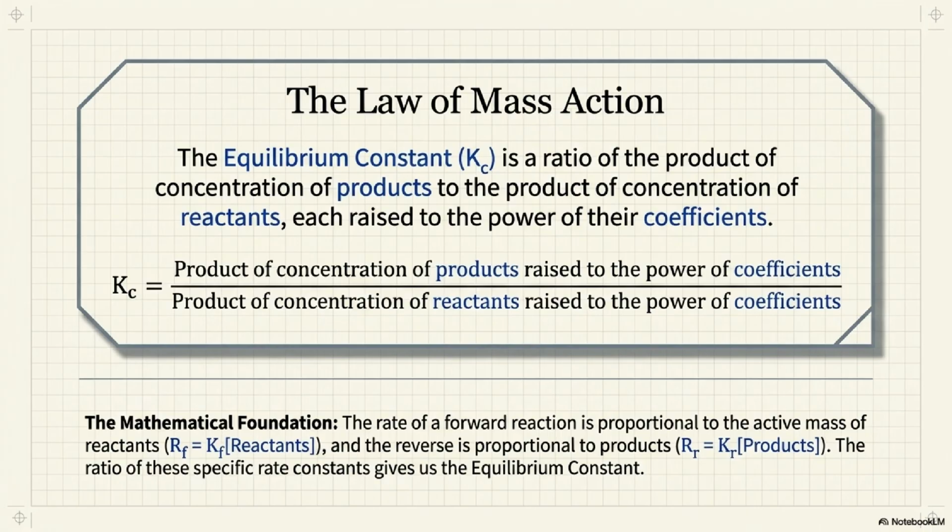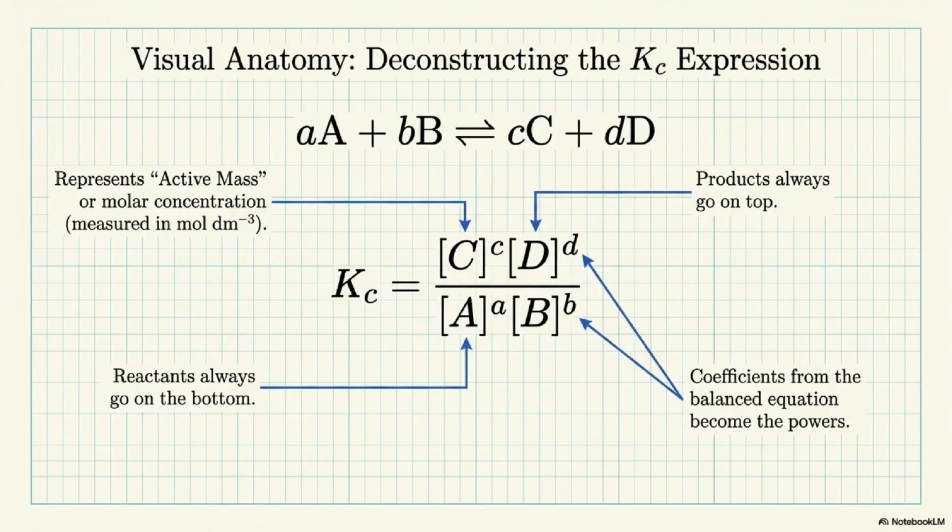Exactly. And if you take the mathematical constants governing those 2 equal speeds, and you divide the forward constant by the reverse constant, you give birth to Kc. The equilibrium constant, it is the literal scoreboard of that stalemate. It is. Which brings us to the most counterintuitive, heavily emphasized rule in the entire source document regarding how this scoreboard operates. We need to talk about what actually controls that final score.